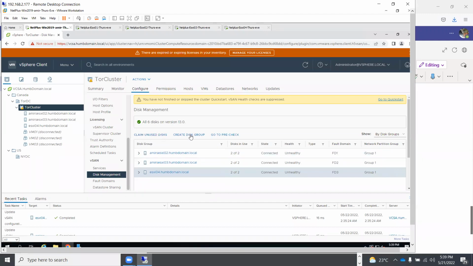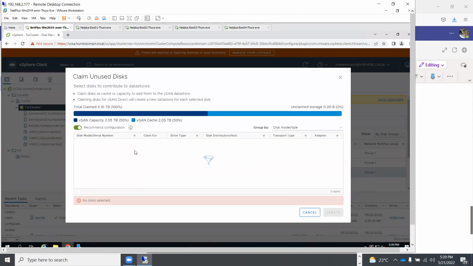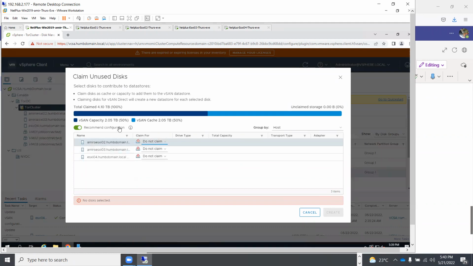Claim unused disk, create disk group. I'll try it. It says all disks are available. I'm just going to go for claim unused disk, although we have already claimed it. Yes, it says do not claim, because we already claimed it.